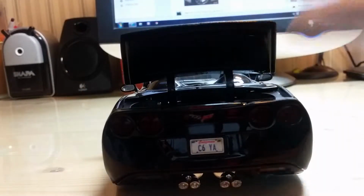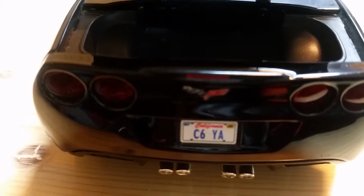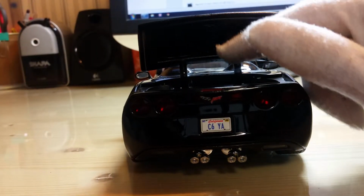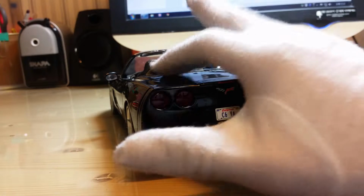One thing I like to point out about the trunk is that it's a really flat trunk. Can we get a view? It's really flat, as you can see. I'm not sure if you can put any groceries in there, but then again, these cars are not for transporting groceries. But the trunk has been really flat, and they did a nice job of doing it here, which is okay. So that's that.